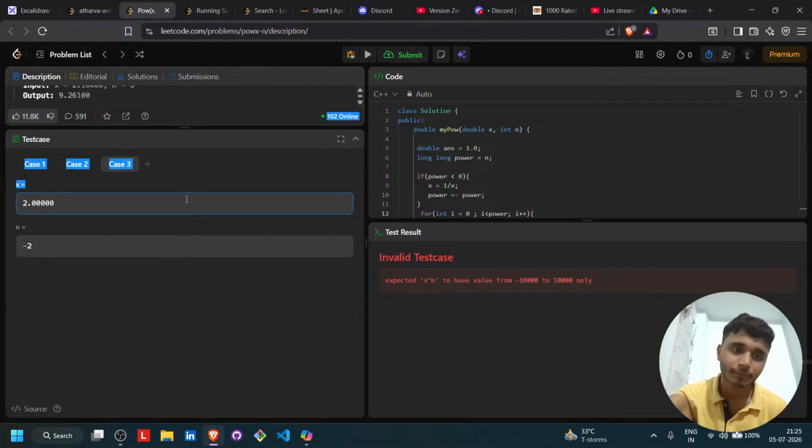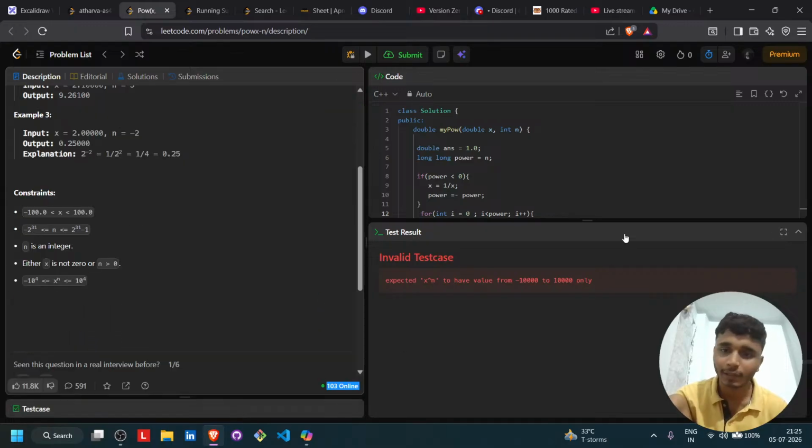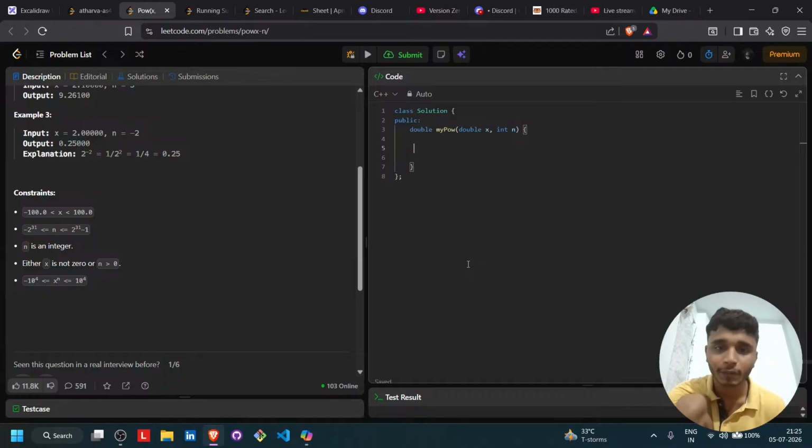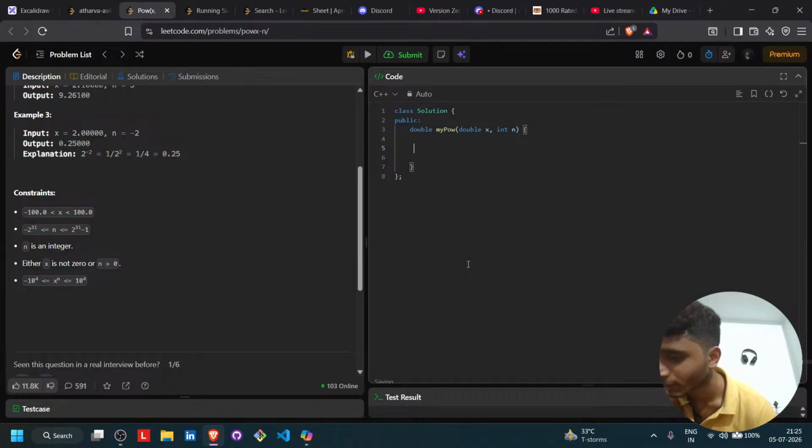So what we will do is now try to write the code in which we use the binary form of the power and get to the answer. For that, let me also see the code a little.